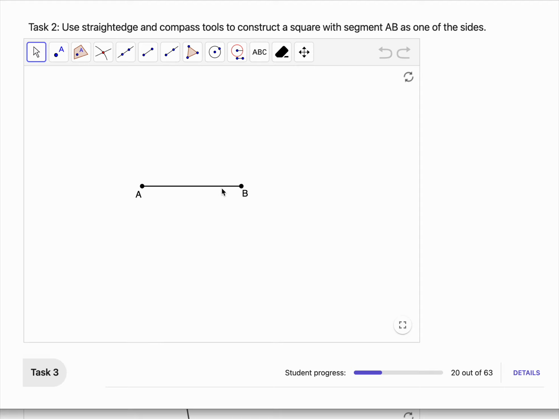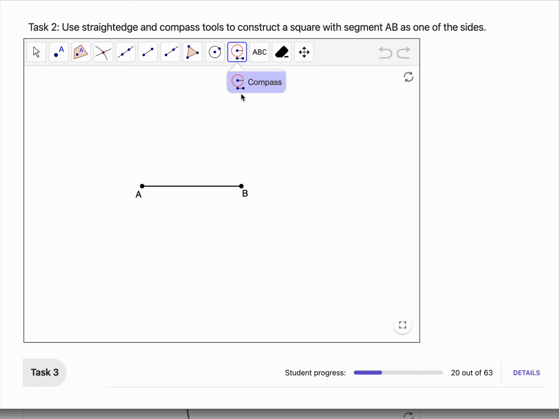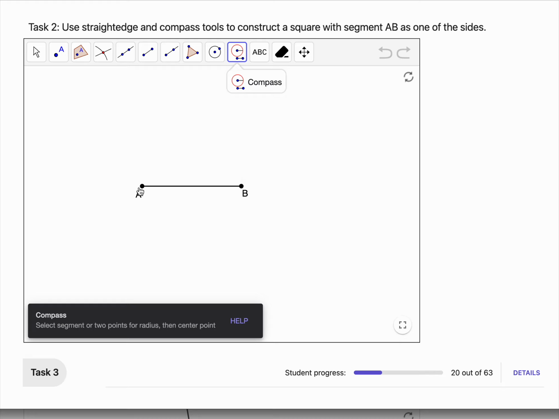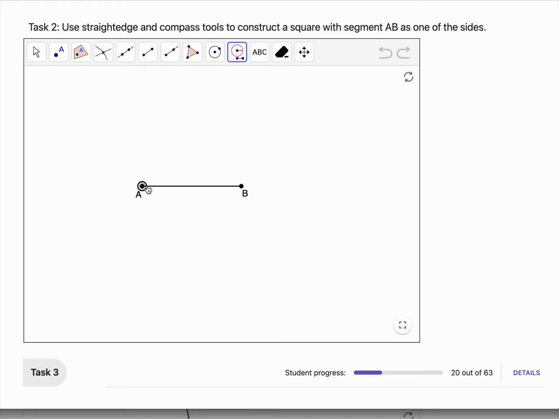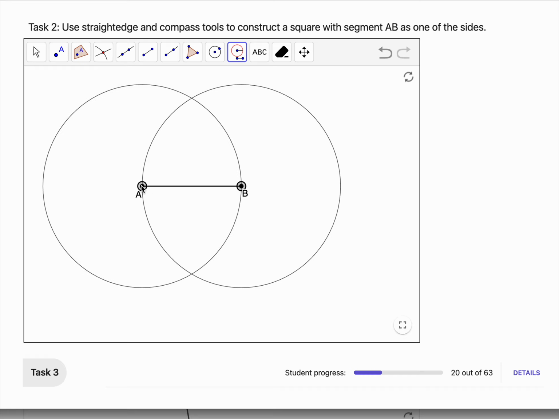So I know that all the sides are this length. Well, I think in order to find something that is a distance that is the same length, I'm going to use a circle. So that means if I build the square going up, the other point is going to be on this circle somewhere. And I can do the same thing over here. So up here somewhere, there would be another point for each one of those.